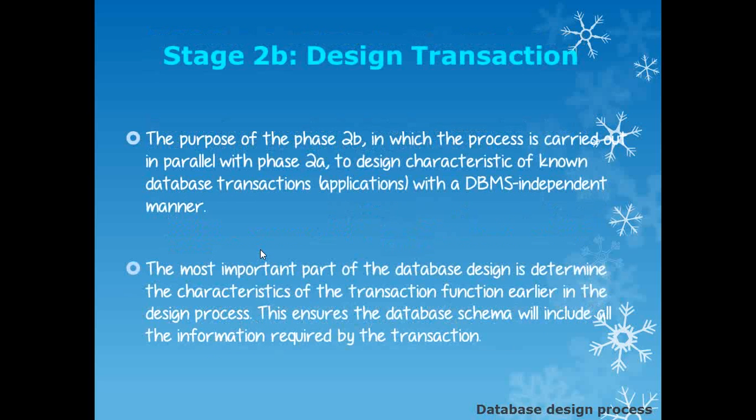Phase 2b. Transaction design. This phase is carried out in parallel with phase 2a to design the characteristics of database transactions and applications in a DBMS-independent manner. The most important part of database design is to determine the characteristics of the transaction functions early in the design process. This ensures that our database schema will include all the information required by the transactions.